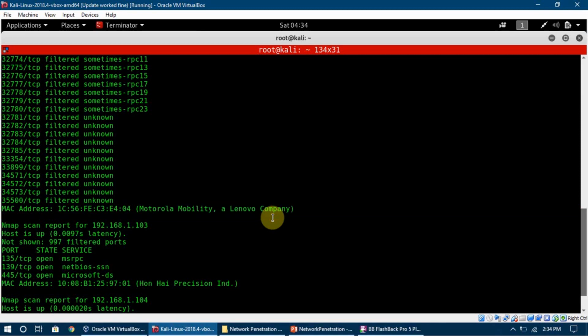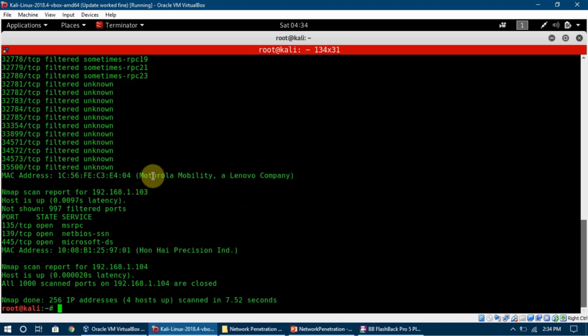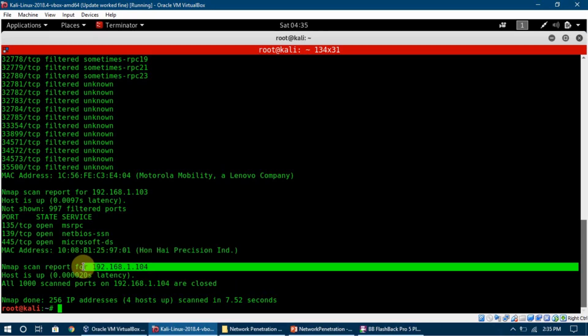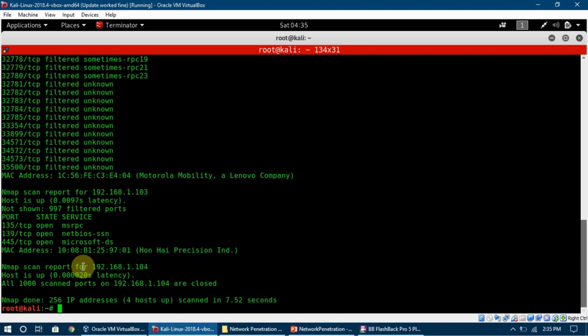So you can see how we can gain very useful information using Nmap. Now it is scanning this device, which is 103, and this is my laptop, and it is telling me that these three ports are open. This NetBIOS port is open, and the Microsoft DS port is open, which is 445. This is the MAC address, and this is actually my Kali device, and Nmap failed to gain some information about Kali.